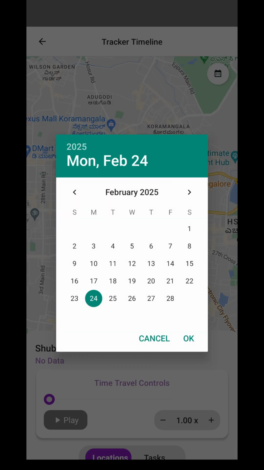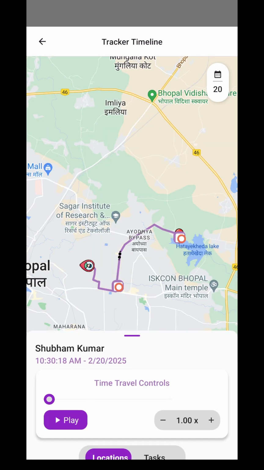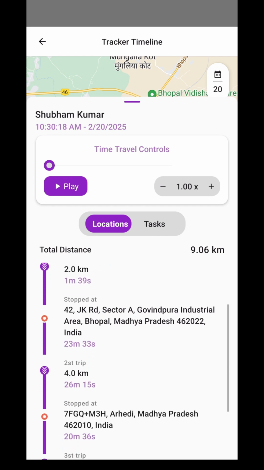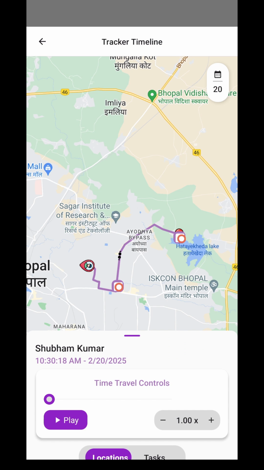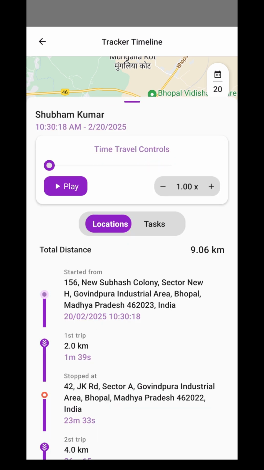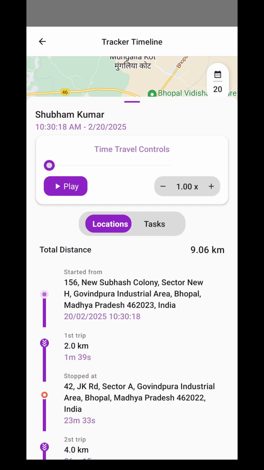So now let's say if I were to select a particular day, as a manager, I would want to know that on this particular day, what is the route that this person has taken, which all customers he visited. So I could do that. So now on the screen, you should be seeing a route already plotted on the map. This is the route which was actually taken up by the user. This is purely based on the location being captured from the route officer's mobile. And this is plotting the exact same route to the manager.